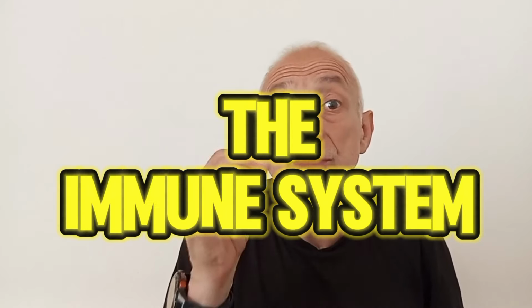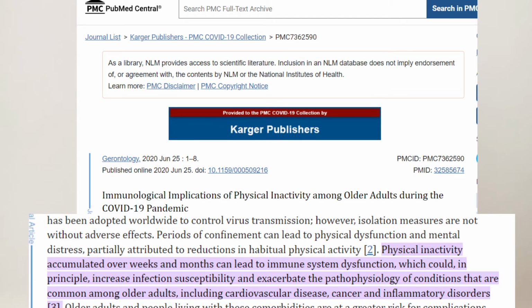Next one, an important one for longevity, the immune system. Physical activity boosts the immune system. Reduced muscle function and activity can weaken the immune response, making older people more susceptible to infections and illnesses.